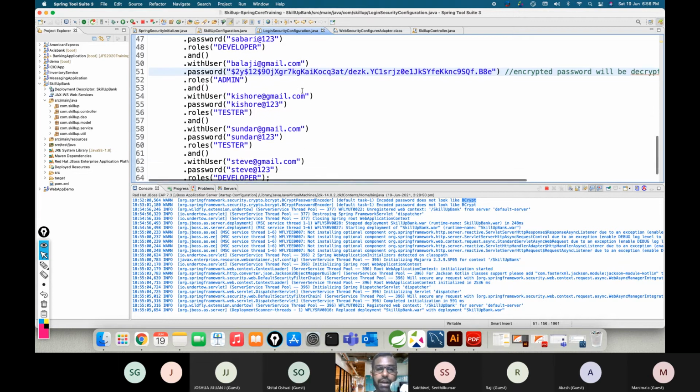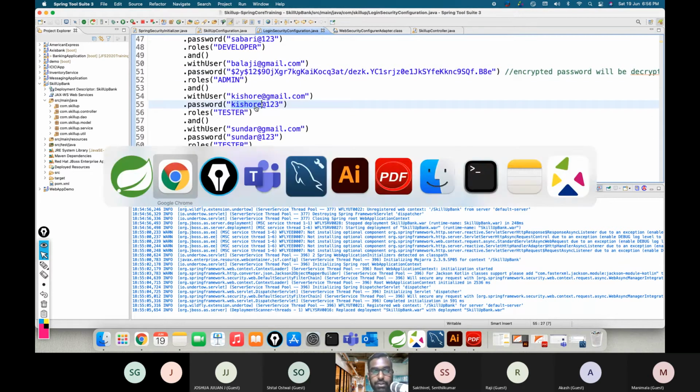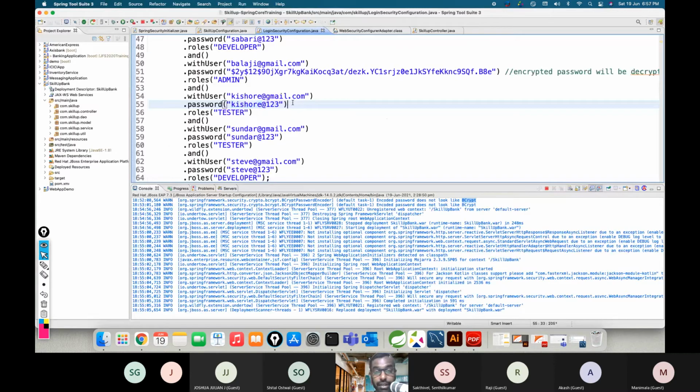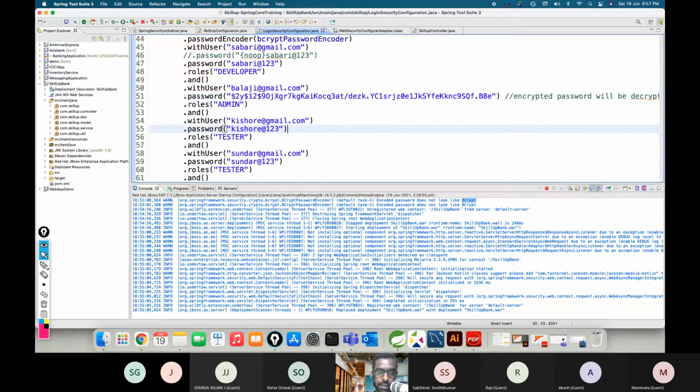Okay, do you have any questions? For Kishore 123, copy the Kishore 123, go to this online encryption mechanism and drop it in. It will generate a hash code. Copy it, test it for decrypt once, and then drop it here. Or you can use your internal Java algorithm code to encrypt and use that code for decryption, call that instance here and bind it. It's up to you. If you want to make it more secure and add more complexity for the security, then sure we can go ahead. This is what I'm going to follow in the database as well.